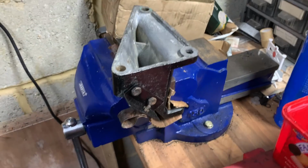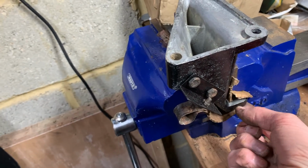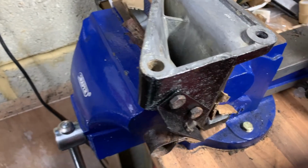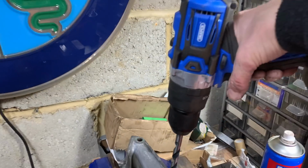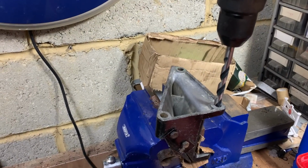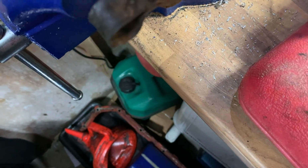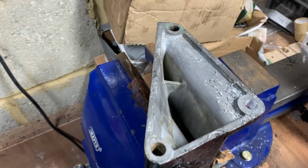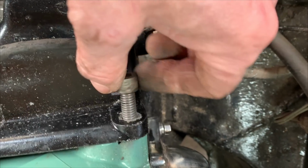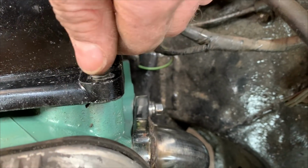out. So this is the aluminium bracket which is normally up against the engine. That's the front end, which does work. That is the back end, which is smaller, bizarrely, than the hole in the block. So this is a drill, and I'm going to... There we go. Job's a good one, as they say. So now I can actually get a bolt through there and tighten it up, so I can refit the alternator properly now, which is a good thing.